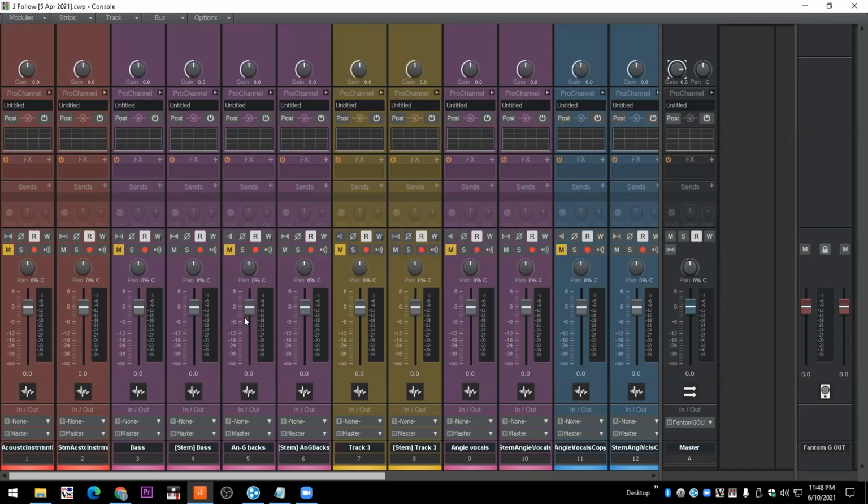I bet all the ones that are purple are vocal tracks. Yeah, that's what I was going to say. I think the first two and the last two are bass tracks. But actually, Angie's vocals are in blue on the end there too. Basically, the pairs of colors are what tell us that those are the same tracks, one muted, one not muted.